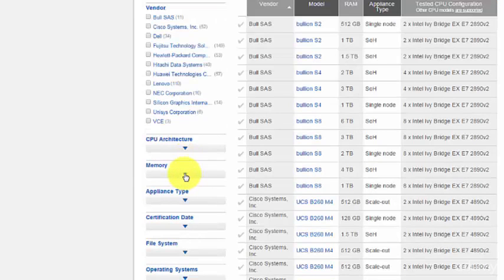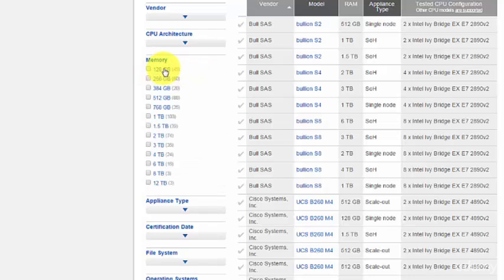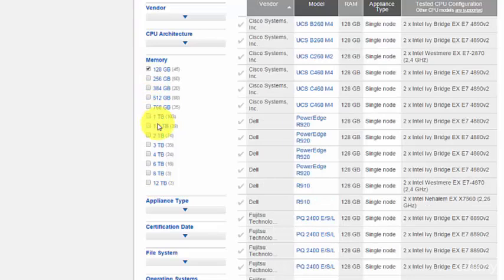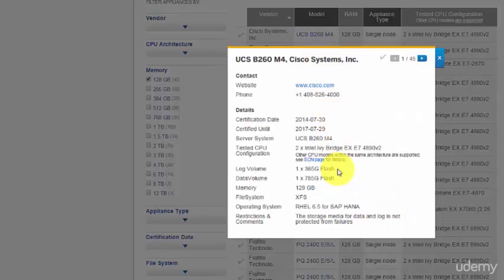If you come down, we can take a look at the different memory options. So we have right from 128 GB all the way till 12 terabyte of memory. So naturally, even a system with 12 terabyte of memory, for example, any business suite which has a footprint of 12 terabyte can be hosted on the HANA platform. Let's take a look at the smallest guy here, 128 gigs. So we have different vendors providing this solution. So we have Cisco, Dell, Fujitsu, and so on. So let's open it and see what they have.